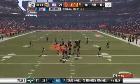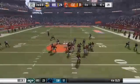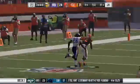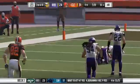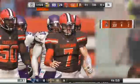But now the defense, what adjustments do they need to make in the passing game? Pass rush, pass rush, pass rush. Whether it's the guys up front, or maybe you bring additional guys, but you've got to disrupt the timing and then throw in the football. We'll see if they can disrupt it here. And give them a gain of 37.